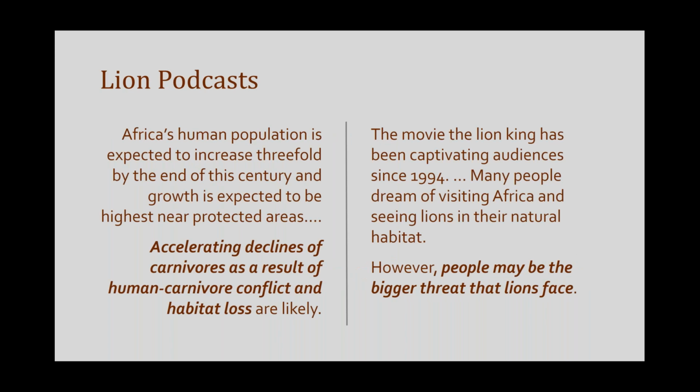Going back to those Lion podcasts here, we can see how that student chose to translate information for this general or lay audience that she was preparing for in the podcast. So in the first podcast, she had talked about how accelerating declines of carnivores as a result of human-carnivore conflict and habitat loss are likely. It's quite a mouthful. But then in the second translation, she really gets at the core with thinking about, well, people may be the bigger threat that lions face, and how important and striking that message is to the audience that she's speaking to.